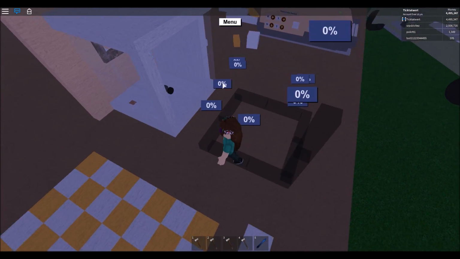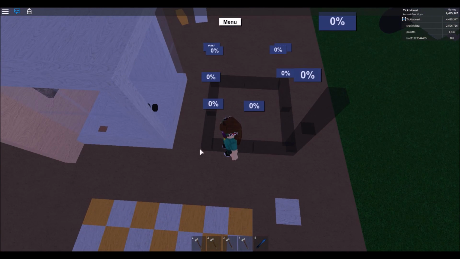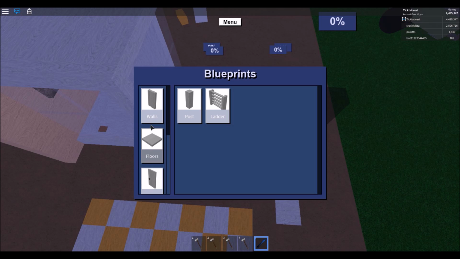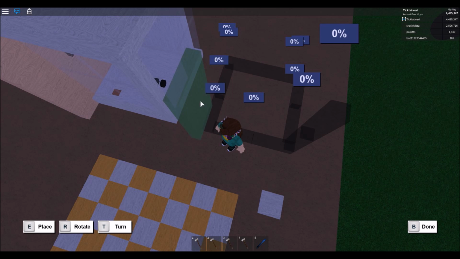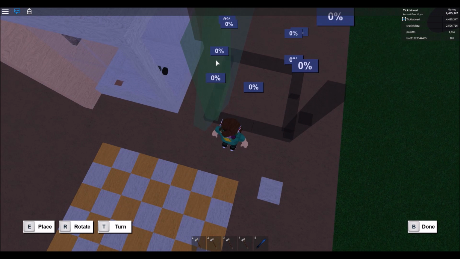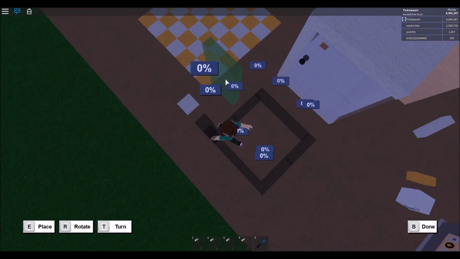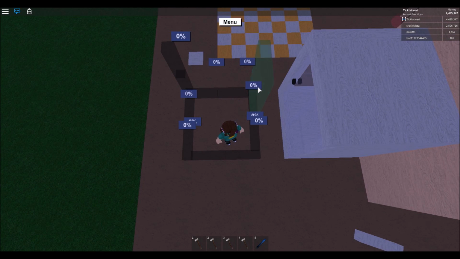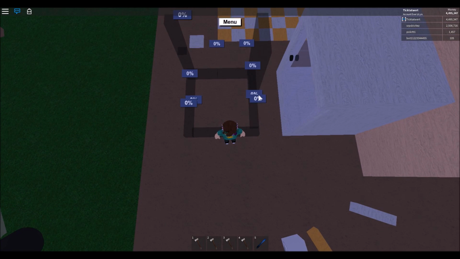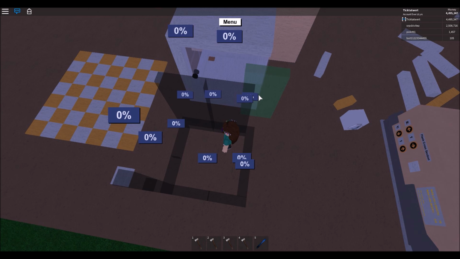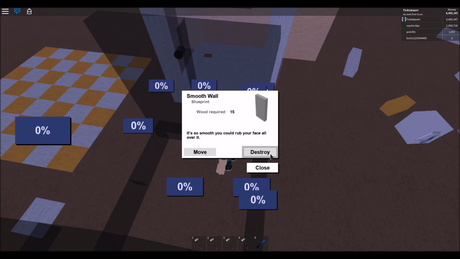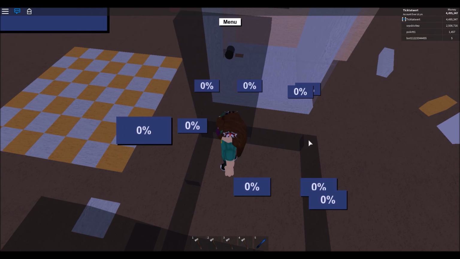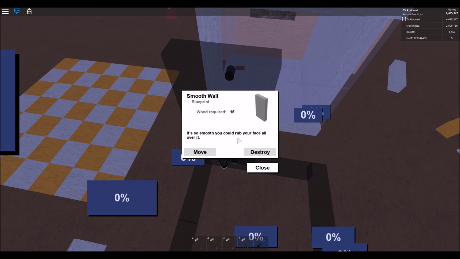I also recommend building a shower next to a wall as well. Don't build it next to a wall, just put 2 smooth walls at the back of it, like put 2 smooth walls at the back of the shower like so. But I'm going to be building mine based on it being next to a wall, so just fill in the back with 2 smooth walls and 2 posts if you don't build next to a wall.